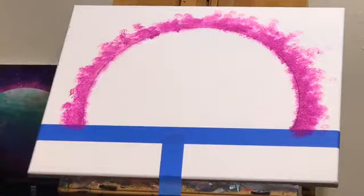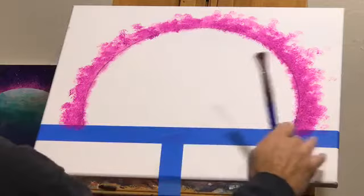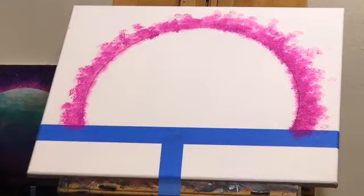We're not cleaning the brush. We're not getting this brush wet either. You don't need to clean it right now. We're just going to keep working our way out. Try not to paint below your tape line. If you do, it's no big deal. If you did that by accident, just wipe it off right now. We can fix it later, no mistakes.